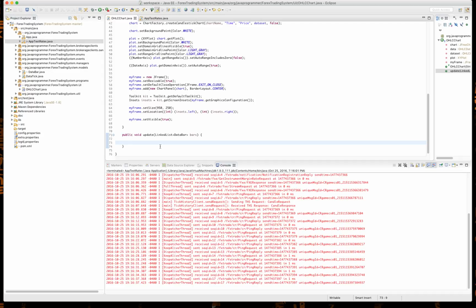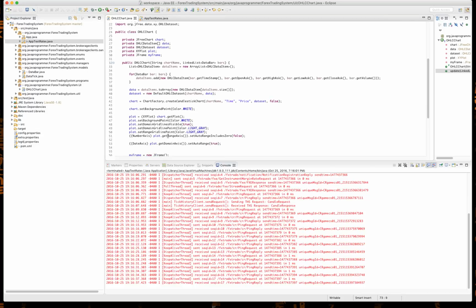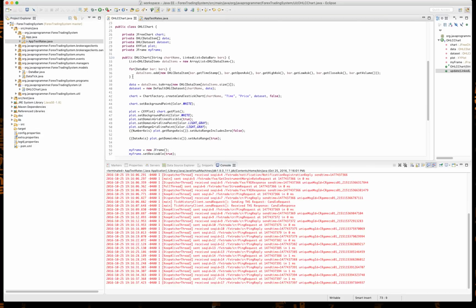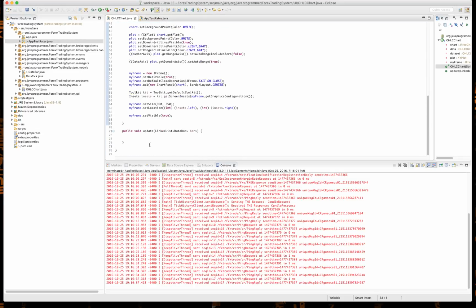Fortunately, the update method is simpler than the method we wrote, and most of it we already have. This code here happens to be all the same, so we're just going to take that and paste it in down here.